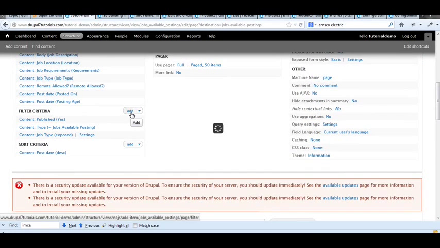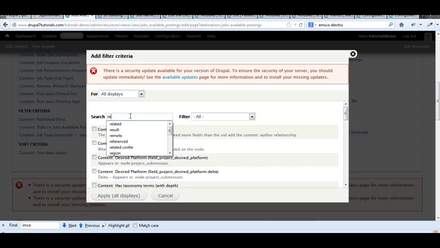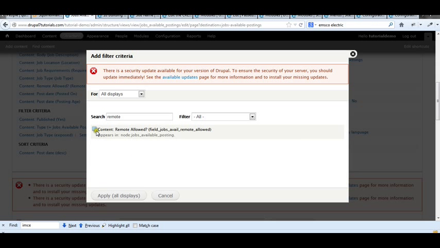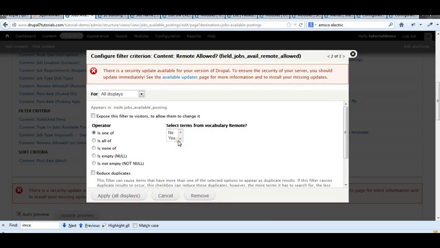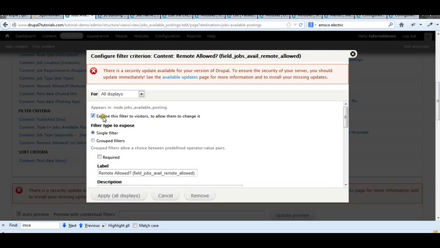Additionally, I want to add another filter for whether remote work is available or allowed. To do that, there's that field, remote allowed, question mark. I'm going to add that to this display. I'm going to choose drop down because again I want to give my user the option to just choose yes or no, not have to type it in. And I do want to expose this filter. This is the key.